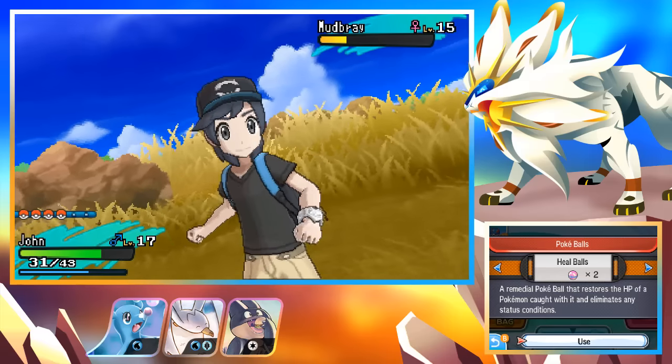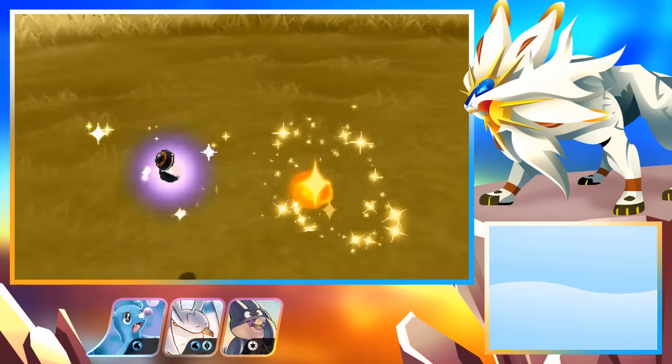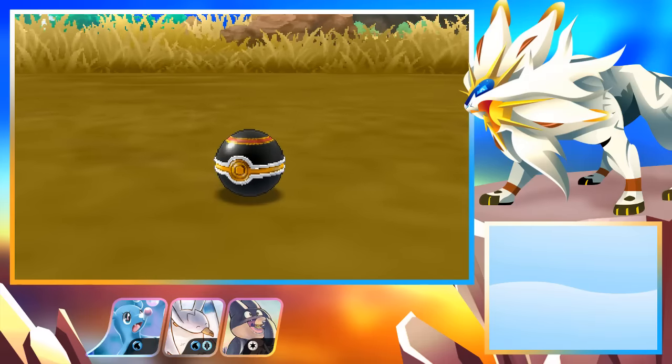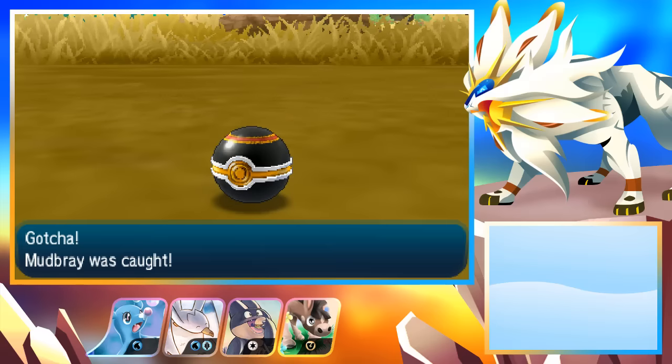And gonna use Luxury Ball. Hopefully he does not break out, because he is confused. He does not, good. Actually, she does not. It's a female.